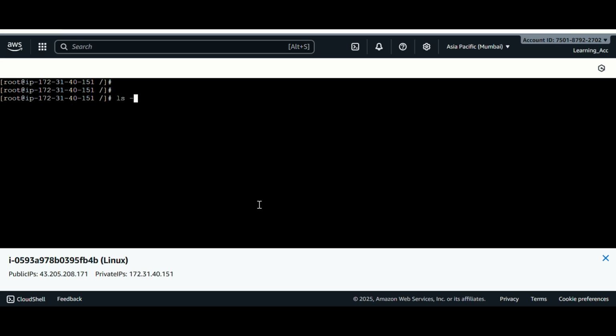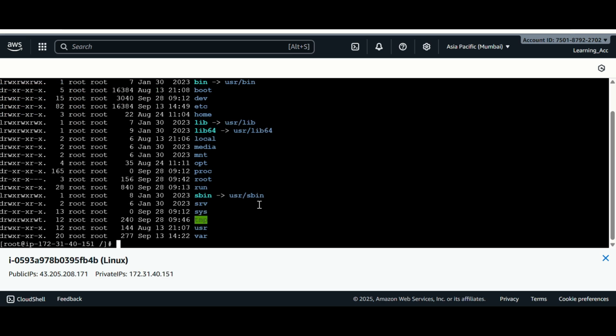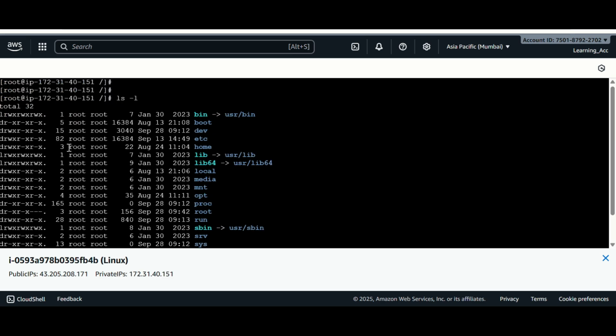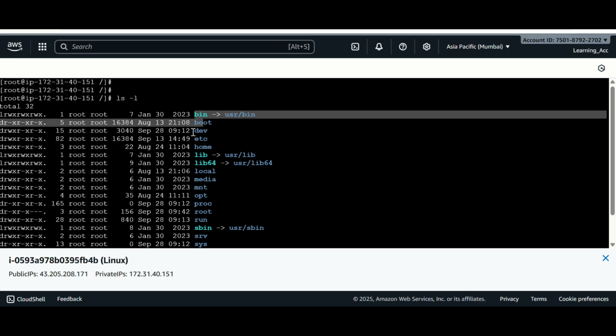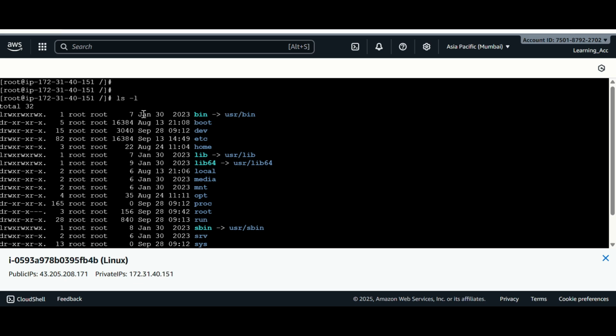Alright, let me show you one command, ls -l. By using this command, we are getting all the data of that directory. See, this is the bin directory, in the root directory. It is showing the date, okay. Then it is showing the permissions, root, user and group. All these things it is showing, okay. So by using the ls -l command, it will show all the data of that directory or file. This command is very useful to get the permissions of that directory or file.